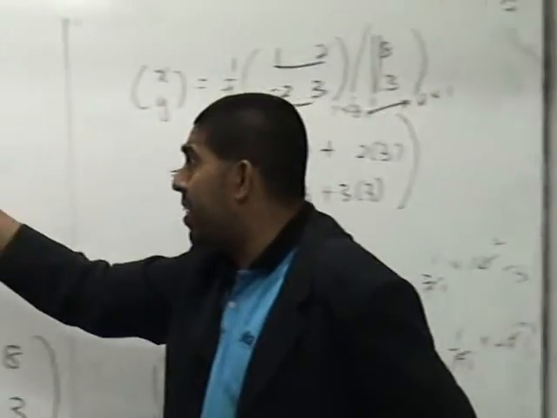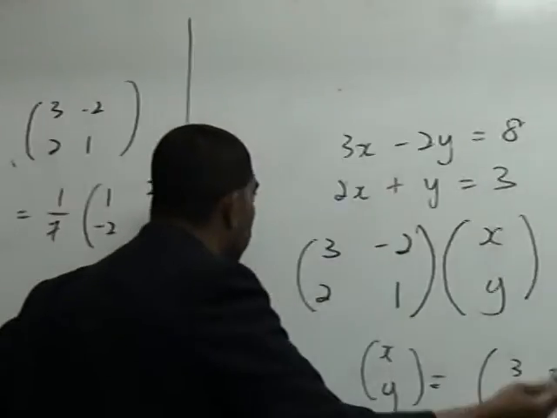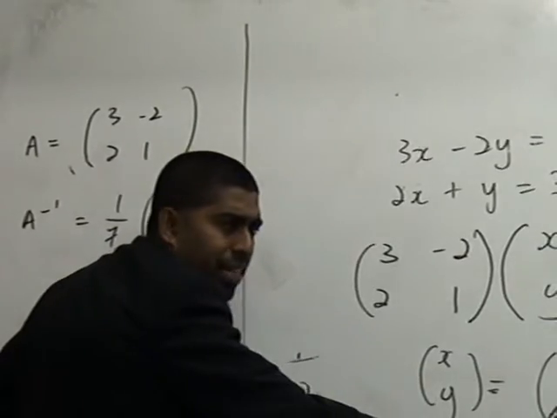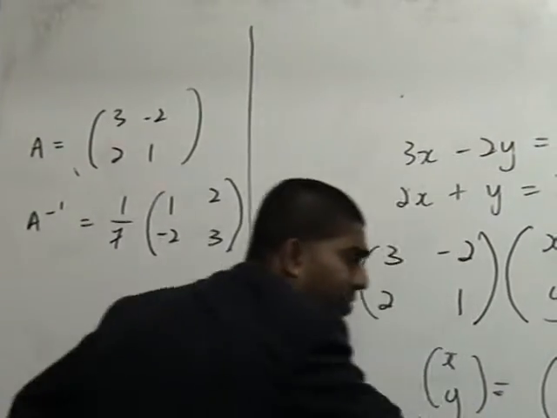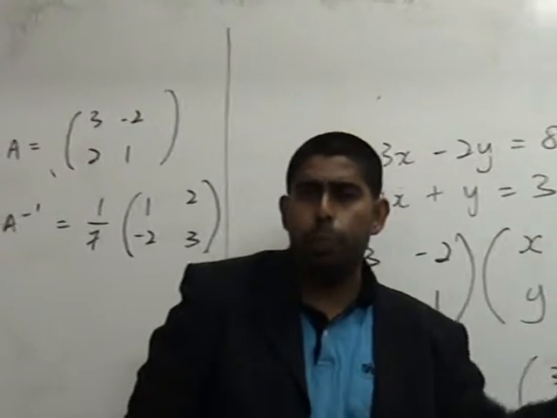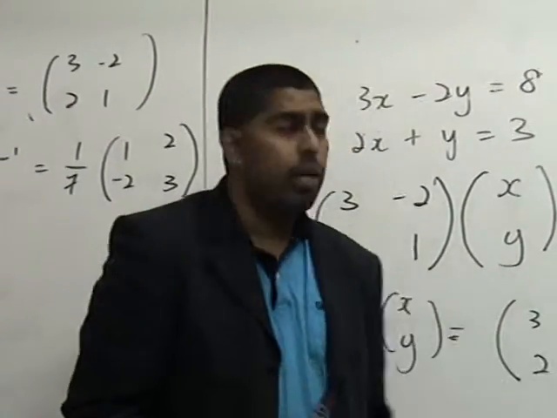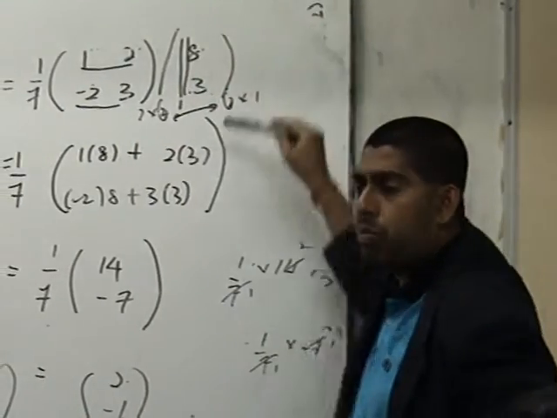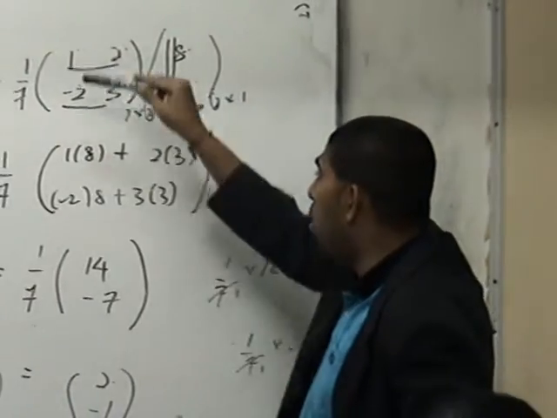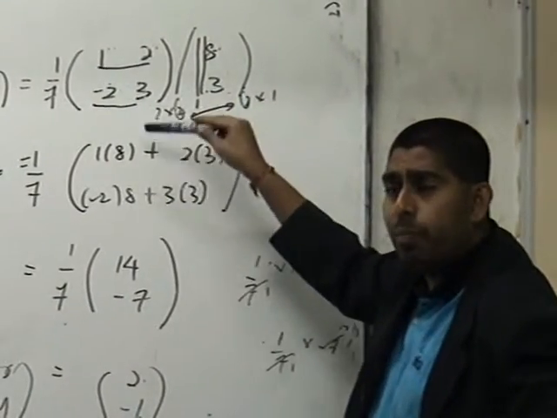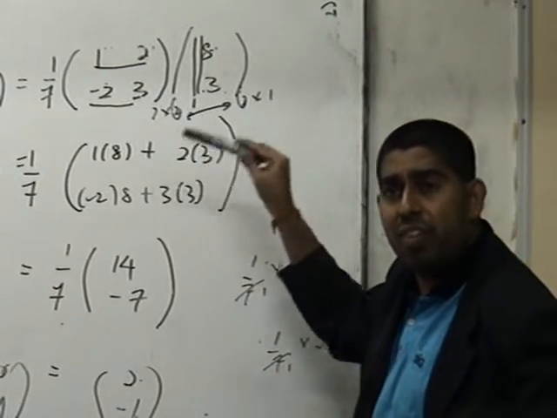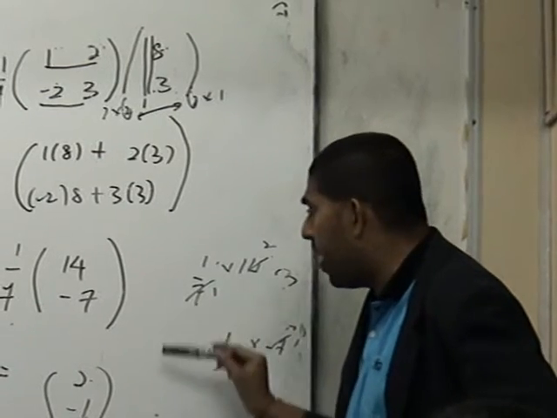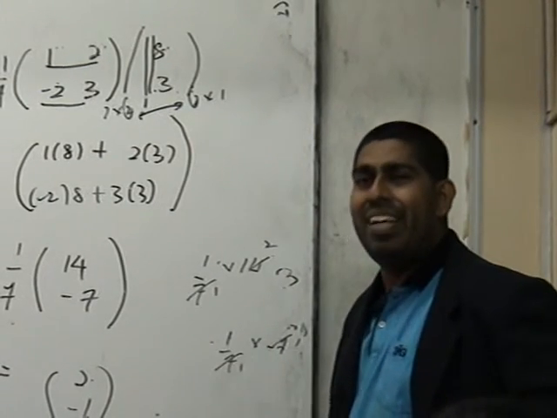So I repeat again. The trick here is that when the matrix over here, student, you bring it over the other side, right hand side, it becomes what? Inverse matrix. And the inverse matrix must put in front of the other matrix. Don't put it back. Understand or not, student? Next, when I multiply, use the law what? Concept what? Row times column. Don't solve the what? The coefficient, the multiplier. Don't disturb first, leave it first. Only at the end, you take the multiplier and multiply with each of the elements inside the matrix.